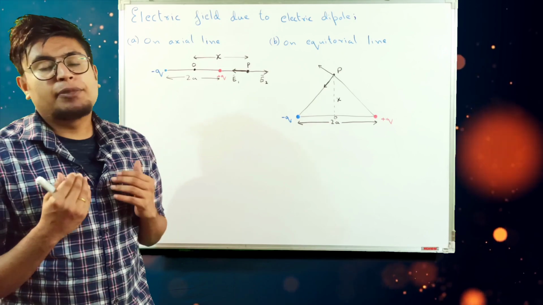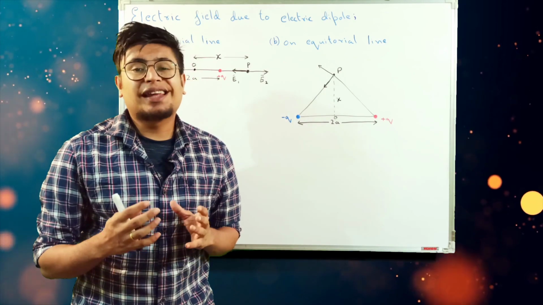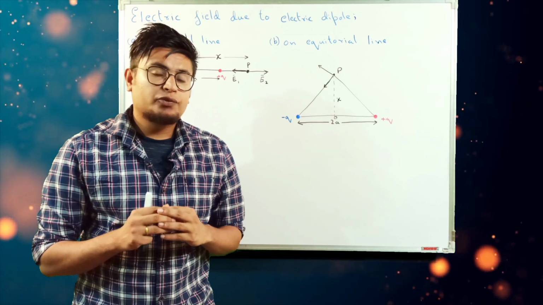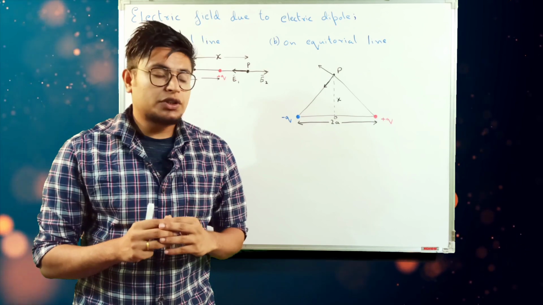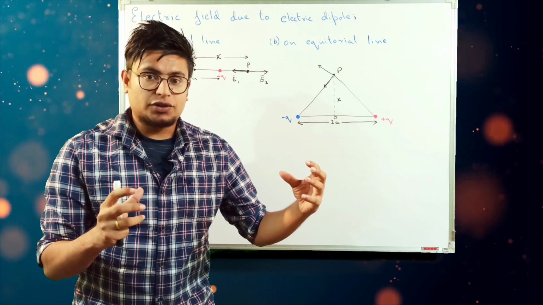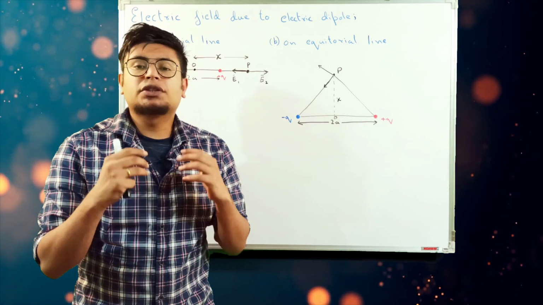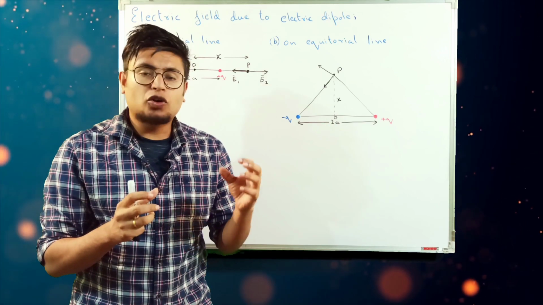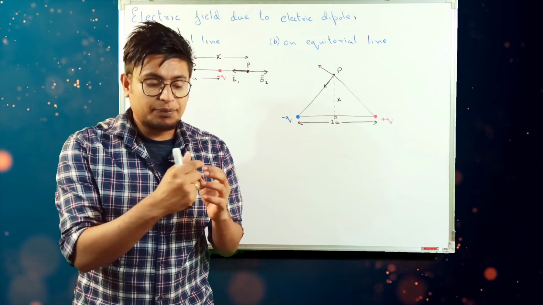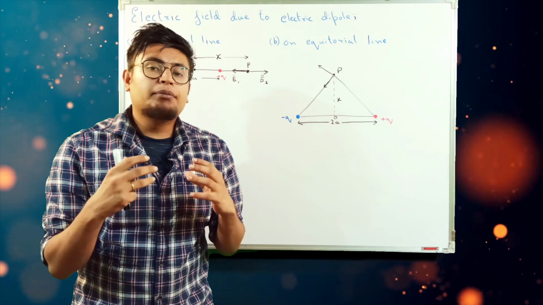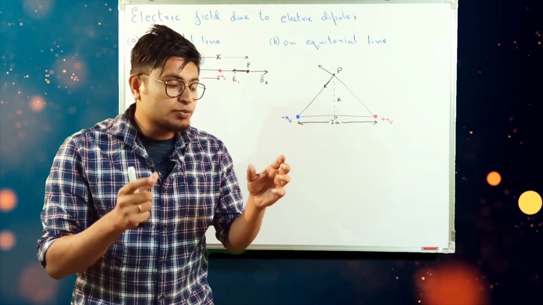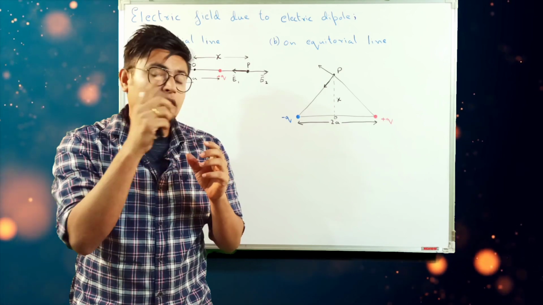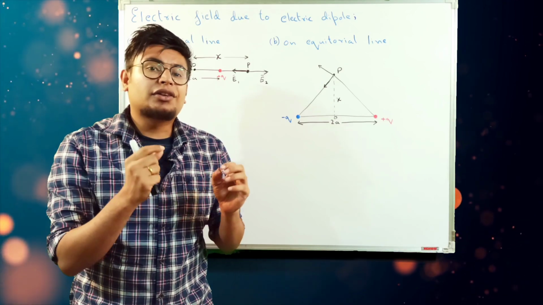Now, as we did before, we took a charge and started analyzing its characteristics. And now I have a particular system known as the electric dipole, which comprises a negative charge and a positive charge. What I have to do is find the electric field by this dipole, comprising a negative charge and a positive charge separated by a small distance. My aim now is to find the electric field produced by this dipole at a particular point.